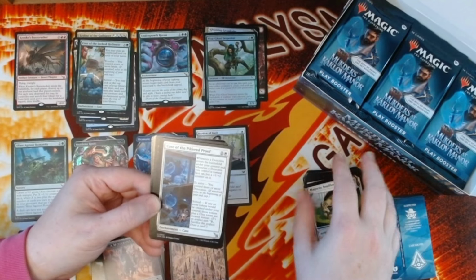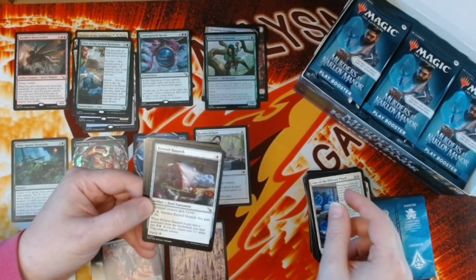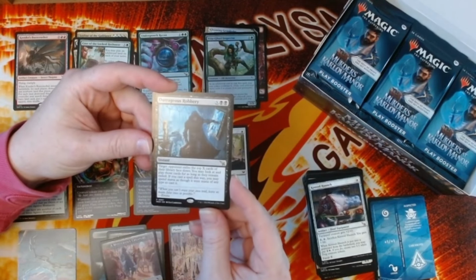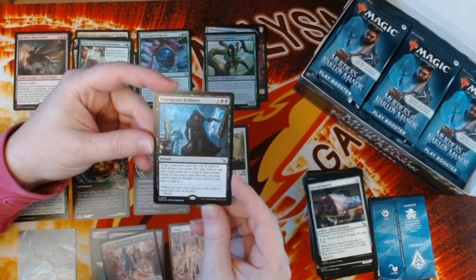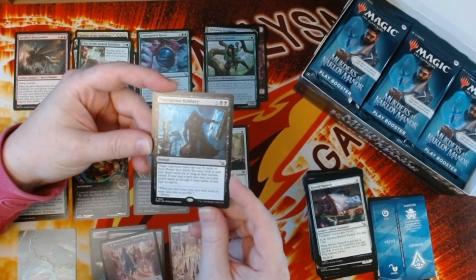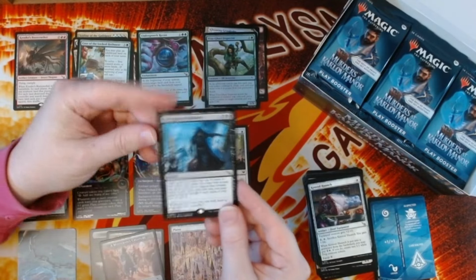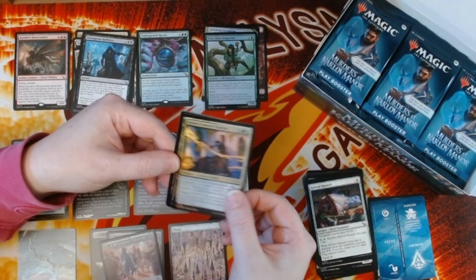Case of the Pilfered Proof. Outrageous Robbery. X black, black, for an instant. Target opponent exiles the top X cards of their library face down. You may look at and play those cards for as long as they remain exiled, and you may spend mana as though it was mana of any color to cast them. That's pretty good. So this is like a Villainous Wealth. Yeah. Our foil is Crowd Control Warden. That's our third one of those.